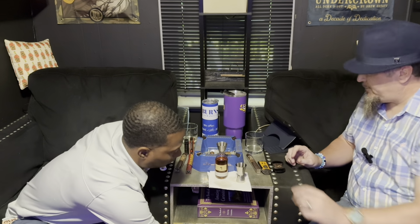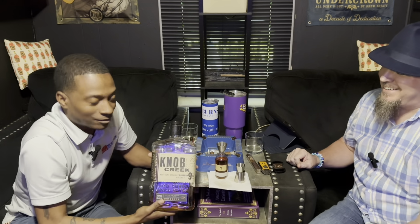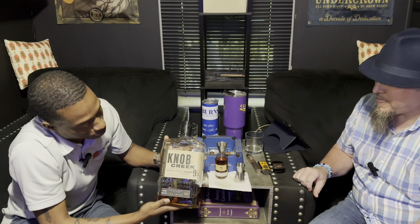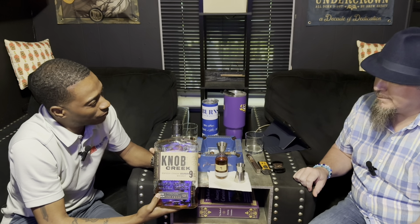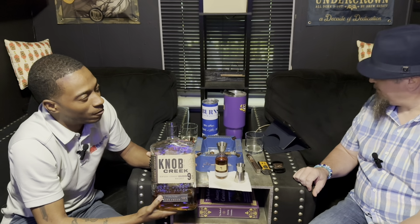All right, last one. Maybe half an ounce. Pulled out the monster here, right? This is the handle of the Knob Creek 9, 100 proof. This is also very standard on the shelf everywhere you go. Phenomenal bottle. I've recently fallen in love with Knob Creek all the way up to the 15 year.